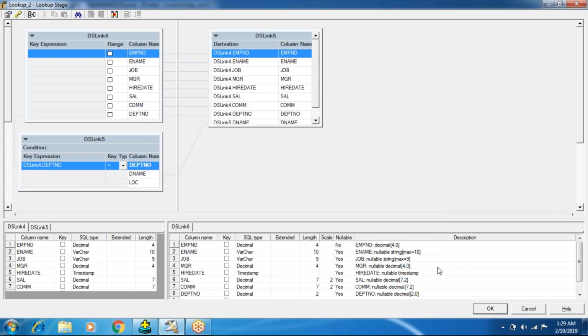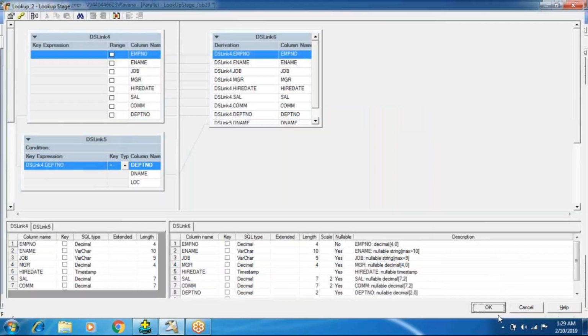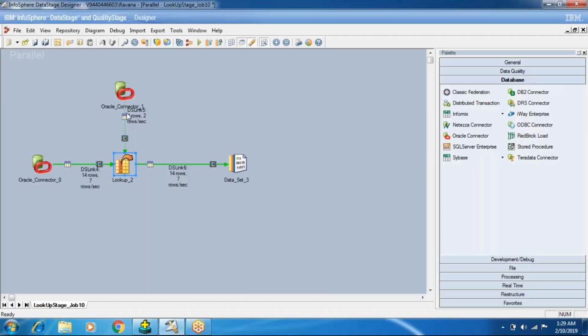Lookup means, what table do we have in the lookup input? We have the DEPT table. So lookup failure means the record is present in the primary but that record is not present in the lookup link. That is a lookup failure.